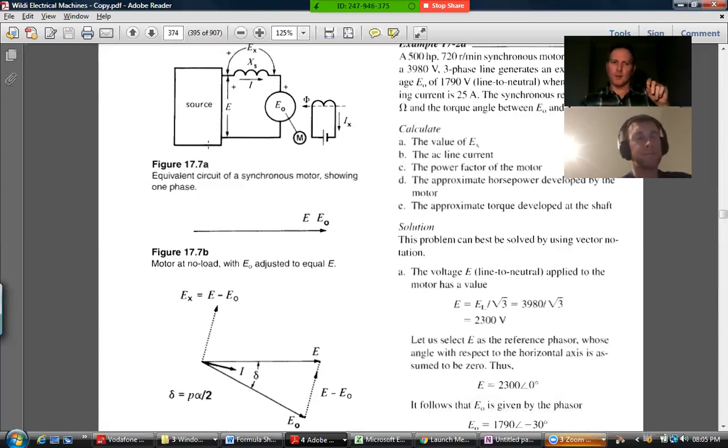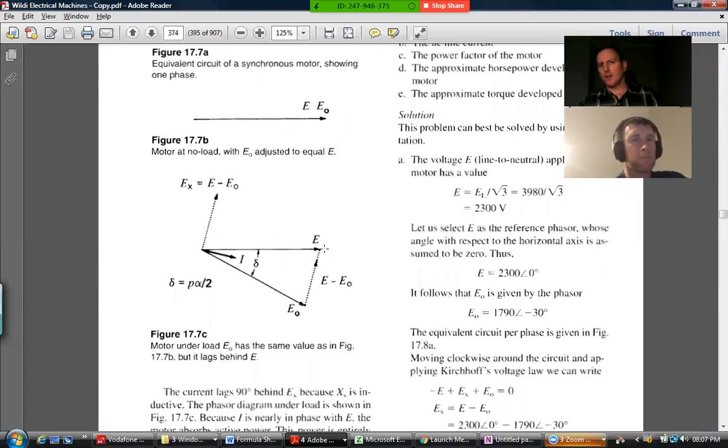So when this is more positive here, and the current is like that, and this is like this, then we have these vectors. And when it changes, they all change together. So you're really looking at it as a snapshot in time with respect to some sort of datum. Okay, but I think you know all of that sort of stuff.